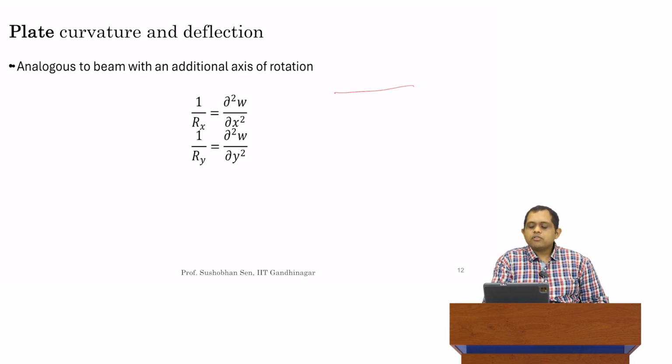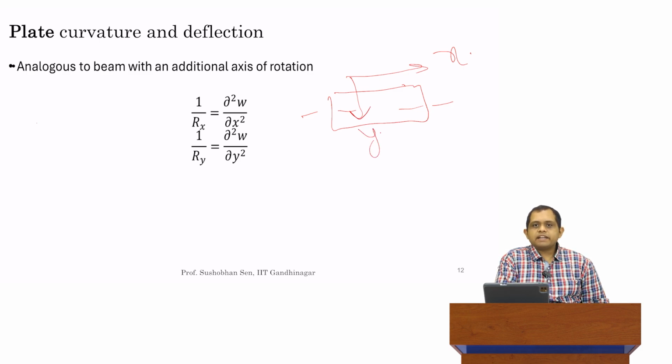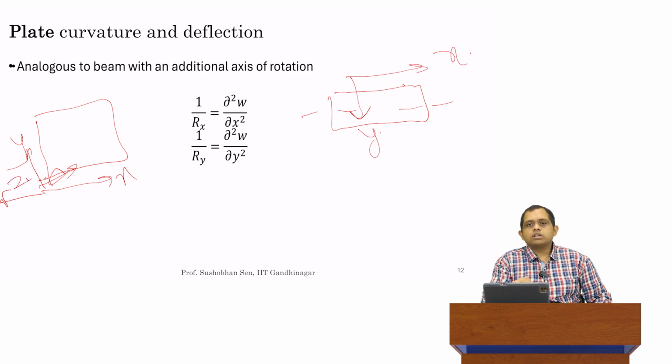So in beams, we had this coordinate system. We had, relative to the neutral axis, this was the x-axis, and we had this as the y-axis. Now, when we come to plates, it's just a higher dimensional analogy. So in plates, this is what our plate looks like. We have now x and y as our horizontal axes, and then z, which will come out of the plane like this. So z is simply going to be our third axis, which we were calling y for the beam. So we can similarly derive and write the following two equations.